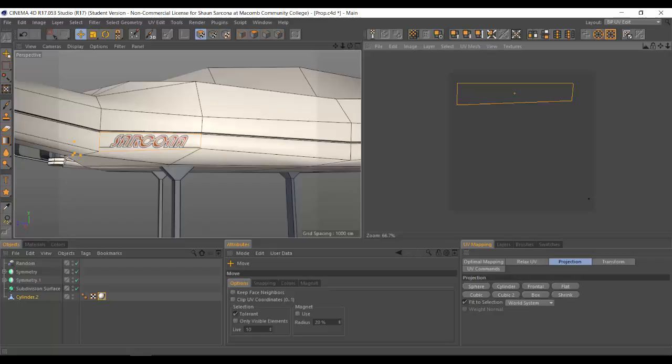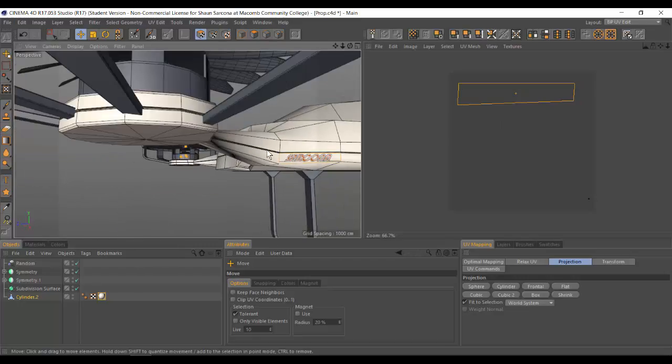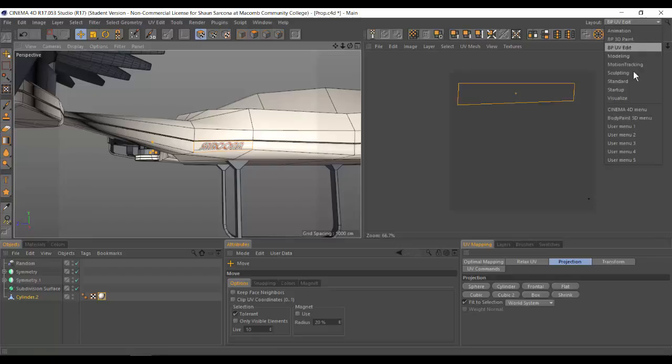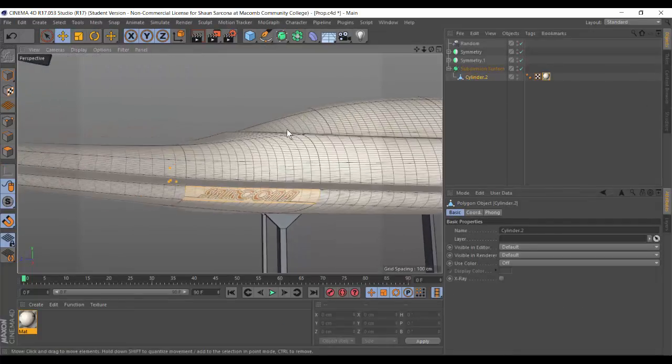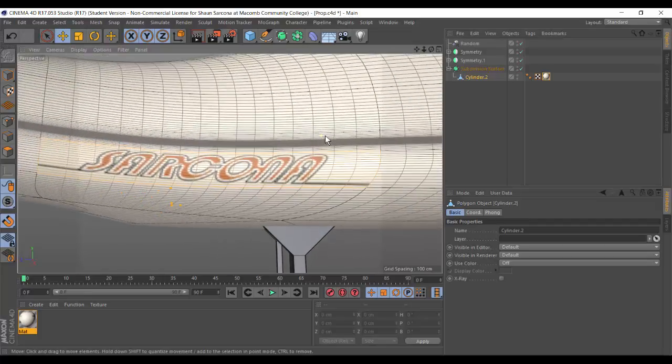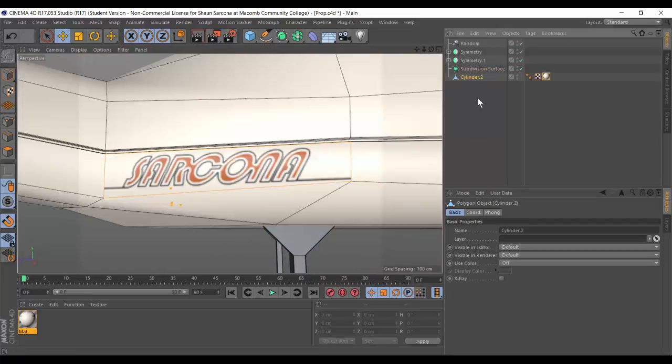Okay, so I'm basically just fitting that into there. My mouse is kind of wigging out. There we go. All right, so there's my name on this side. Now watch what happens. I'm going to switch this back to standard mode. If I drop this into my subdiv, you can see my name is still there. It's perfect. Awesome. It does move a little bit because of the shape, but I haven't lost the major shape of this, so I'm happy with that.